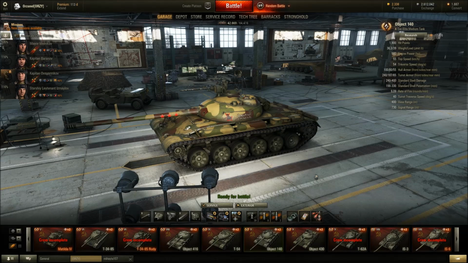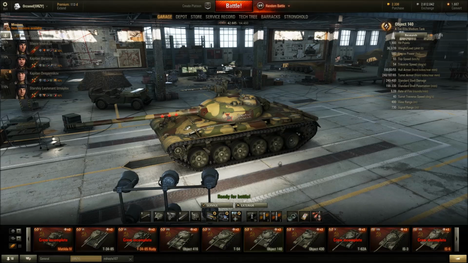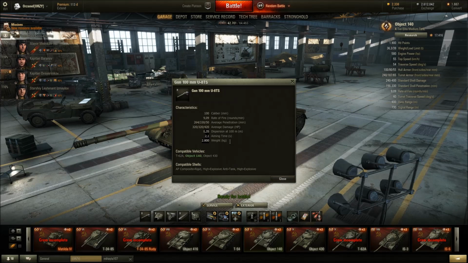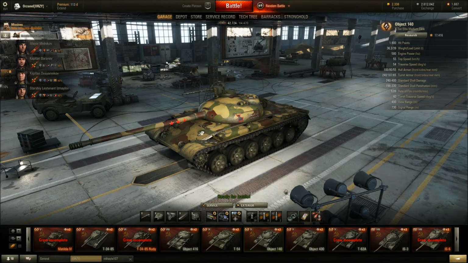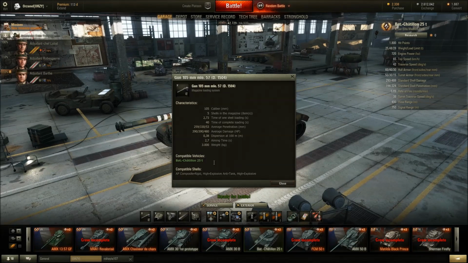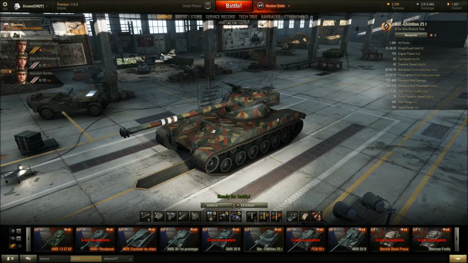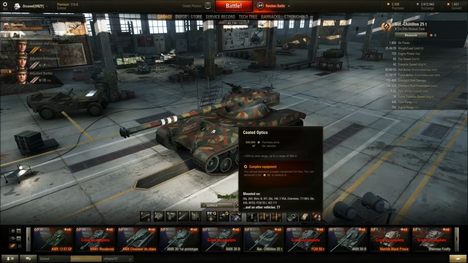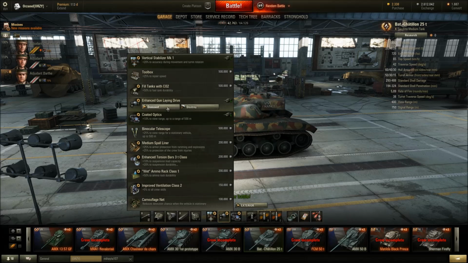Okay, let's move on to medium tanks. The usual medium tank setup is pretty much the same. Vertical stabs, optics, and gun rammer. Because my 140 has really nice aim time, 3.1. This is the optimal setup for this tank. But if we were to play, for example, a Bat-Chat, which has really bad aim time, 2.7 seconds, and also because the Bat-Chat is an autoloader and we can't mount gun rammer on it, I go with vertical stabs, enhanced gun laying drive, and optics.